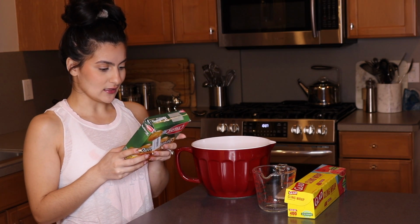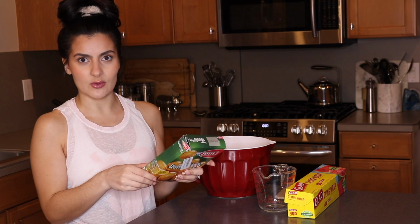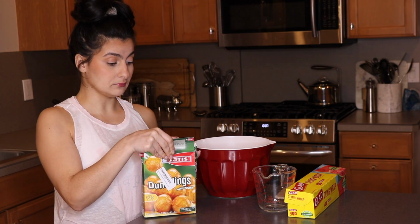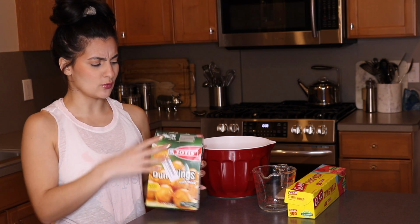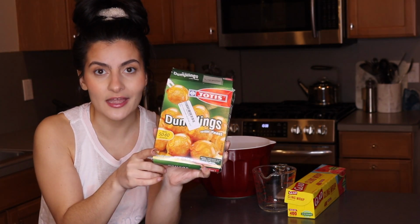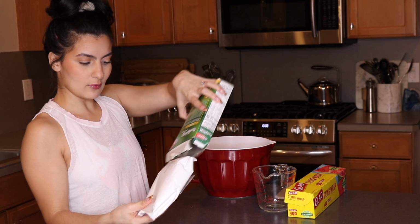So this literally says you have your powder in here. It comes with a thing of yeast and you just add lukewarm water. Okay, so I'll find a better picture for you guys to show you what this looks like because Amazon had to put a nice big old sticker right in front of it, but that's what it looks like. I can link it down below if this works out and you guys want to try it. But let's see what we have here.